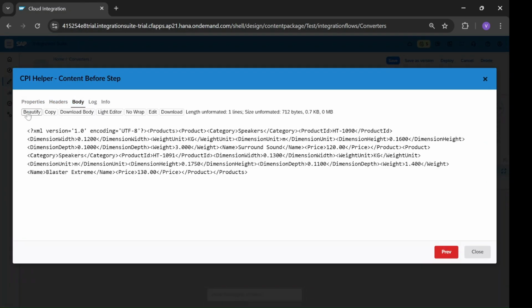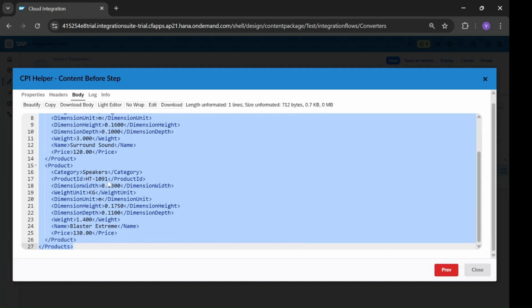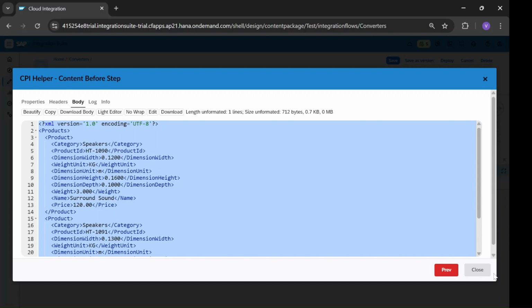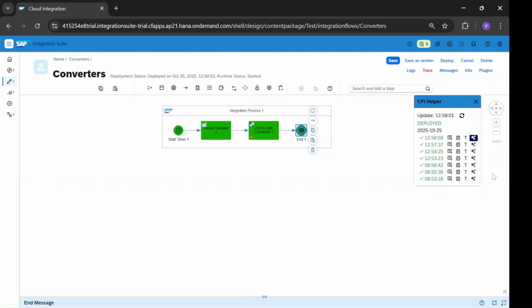In our output, we get only two speakers because we marked the record as speakers only. And this is how we configure the CSV to XML converter.